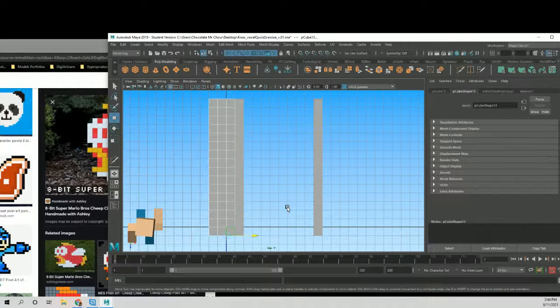So hit redo. Okay, Shift Z. With Shift Z again. All right. Let's see.